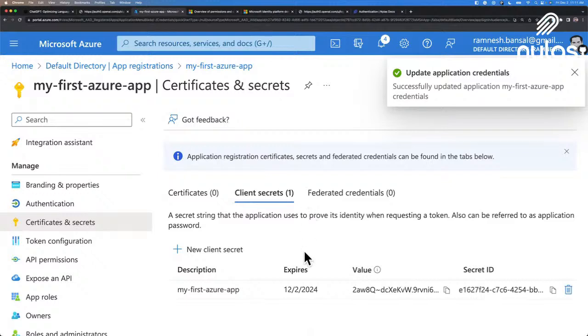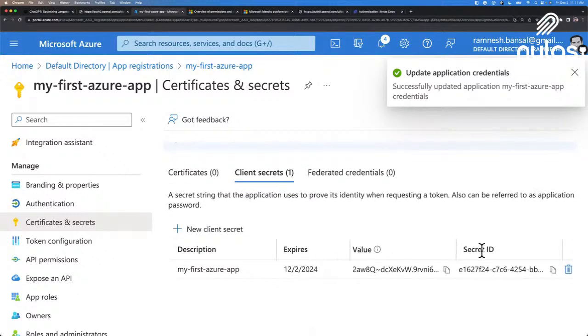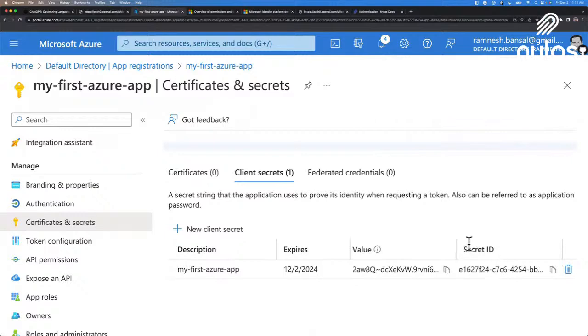And now we see here that we have a value and a secret ID. So the other piece of information we need to add to our Nylas dashboard is the secret ID. So this is the information we're going to copy over. And one thing we recommend is to store your secrets more securely.